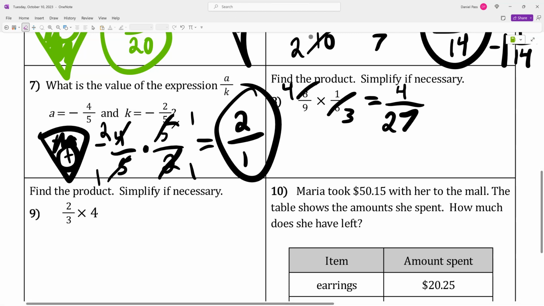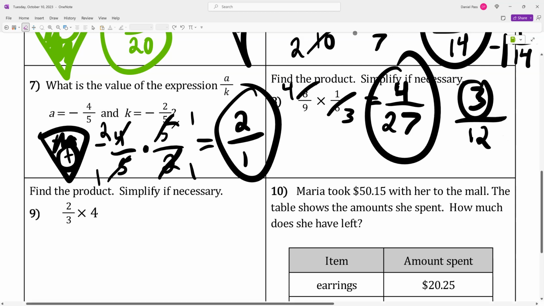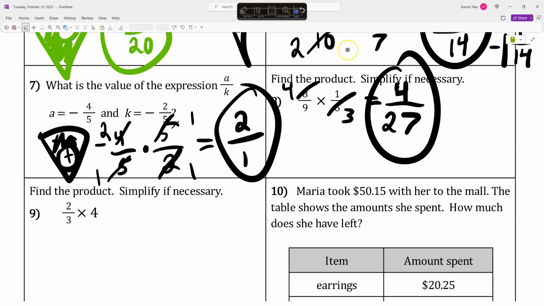Is that it, or do we need to reduce? Reduce by 2? No, that was a trick question. There is no reducing. It kind of looks like it is because it's a bigger number, right? But there isn't. It's odd and even, so you can't reduce. Oh wait, that's not always true. For instance, like 3 and 12. This is odd and this is even. But anyways, it's not always obvious.